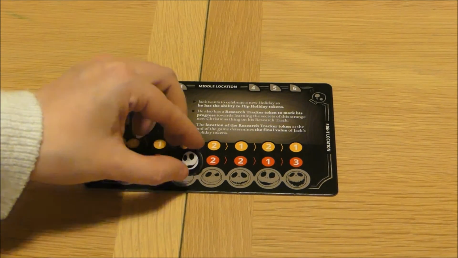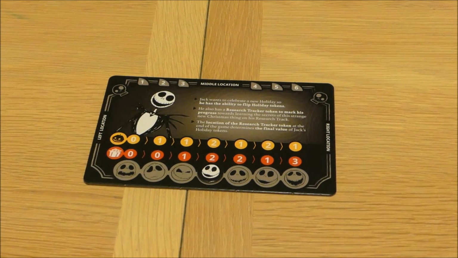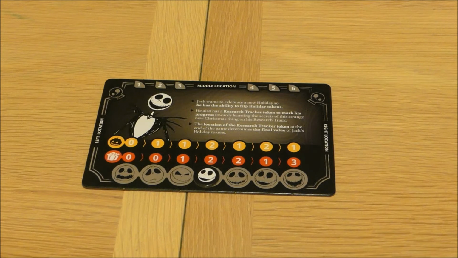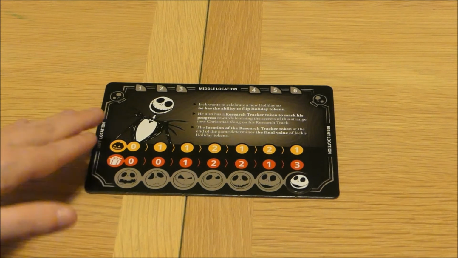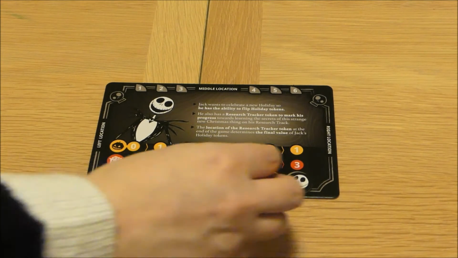So the more points you score, the more value each of the tokens are going to be. So for example, if you end the entire game with 2 Halloween tokens and 2 Christmas tokens, all of your Halloween tokens are going to be multiplied by 2, and all your Christmas tokens are going to be multiplied by 2 as well. There might be one worth 1 for Halloween, but 3 with Christmas tokens. So with Jack, you want to mix and match what holiday tokens you would like. You want to get a really good balance between Halloween and Christmas.